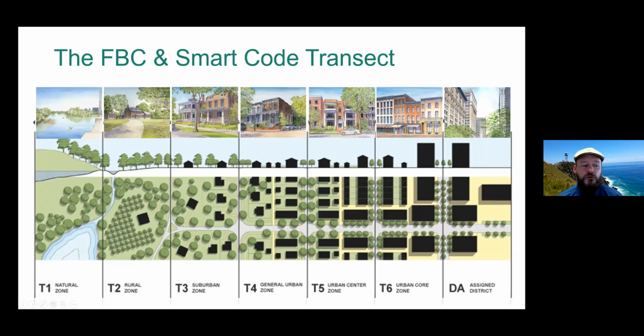So if we were coding Lee County right now, downtown Fort Myers would be urban core T6, and let's say 40, it doesn't look like this, 41, between downtown Fort Myers and Edison Mall is probably more like this, urban general. And then FGCU is really a special district, an assigned district, because it's a university. It has its own special set of design considerations.